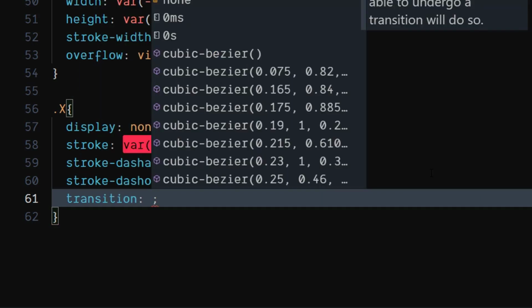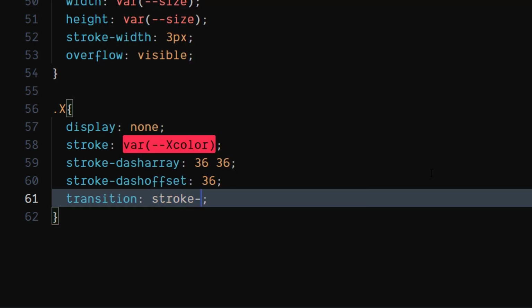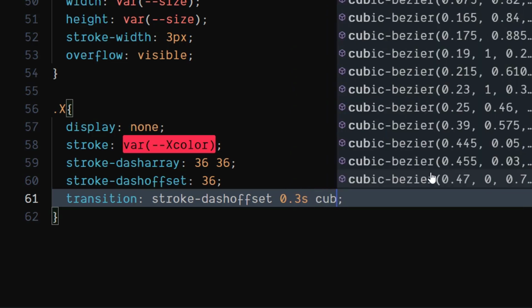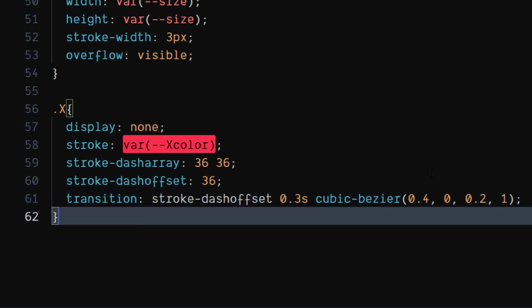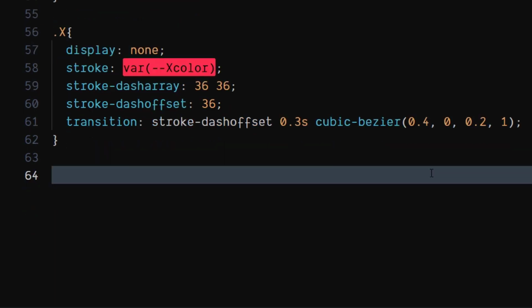Set transition to stroke dash offset, .3 seconds, and easing to cubic Bezier with points from 0.4,0 to 0.2,1. It is similar to ease in, but a little bit faster.